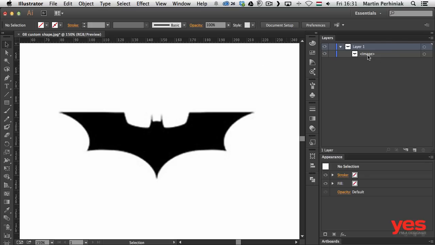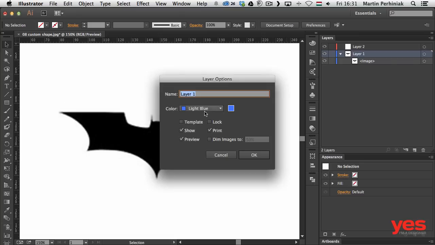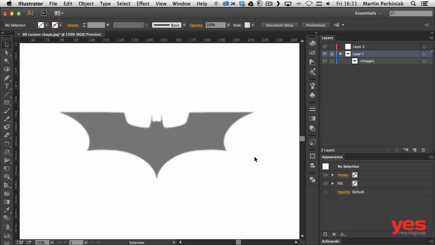You can see I have a layer, and this is an image on that first layer. Now I'm going to create a new layer, and I'm going to double click on my first layer with the image, and I will choose template for this layer. Template means that we can do like a tracing layer from this, and it's automatically going to dim anything on this layer to 50% visibility. So if I click on OK, you can see now it's dimmed. And it also obviously locks this layer. So now we can only work on another layer. That's why I created layer 2.